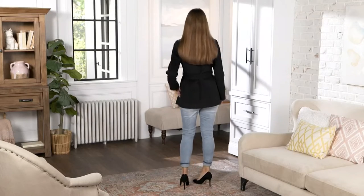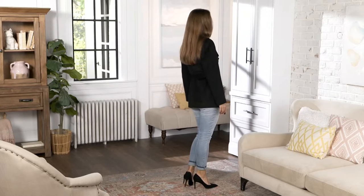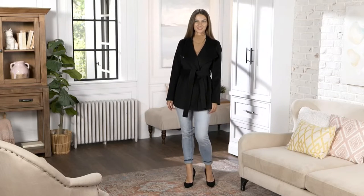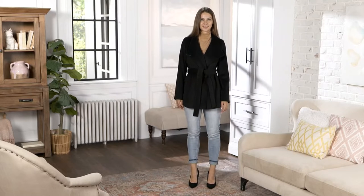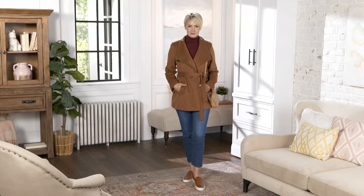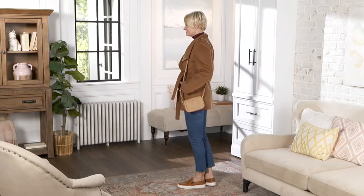This is the one we don't have a sample for — this is the one I wanted to try on. Oh my gosh, I'm devastated. OK, that's all right. I'm still going to get it because I can see how stunning it is. This is the short wrap wool jacket. Look at that in the camel — I can't. That's what I have to have.